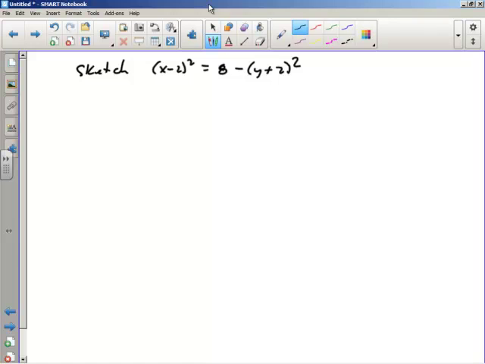I think you can see the radius jumping out at you. But let's write this in standard form: (x minus 2) squared plus (y plus 2) squared equals 8. And so the center is positive 2, negative 2. The y value is negative 2; I'm reading that off the y plus 2 squared. And the r is the square root of 8.